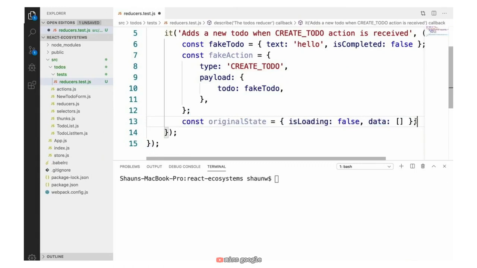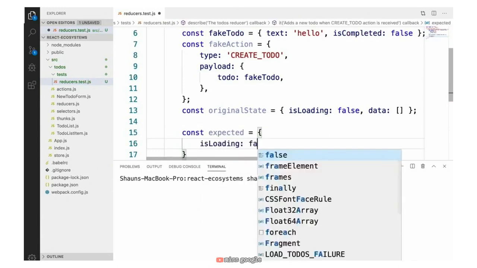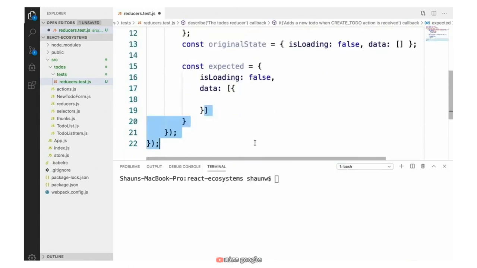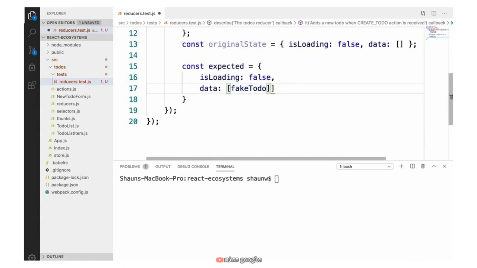And now that we've defined that initial setup logic, let's define a constant that has the results that we expect our to-dos reducer to return when we pass it these two arguments, our fake action and our original state. And to do that, we'll say const expected equals, and then we'll have isLoading: false, and data will be an array with our fake to-do in it.